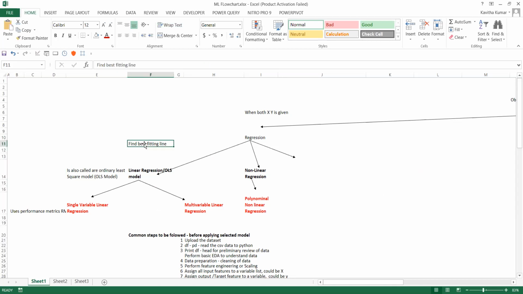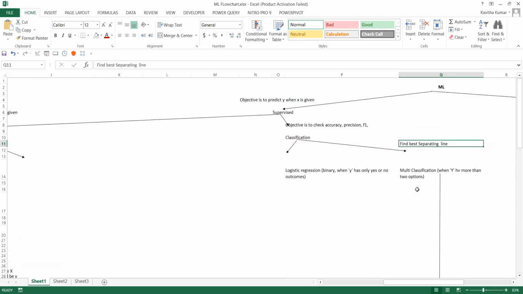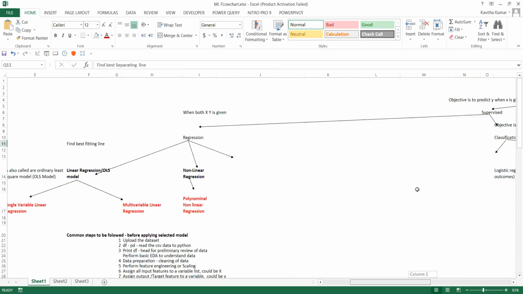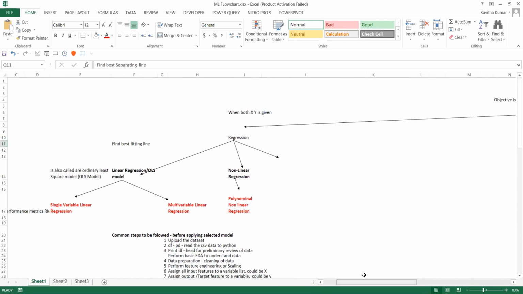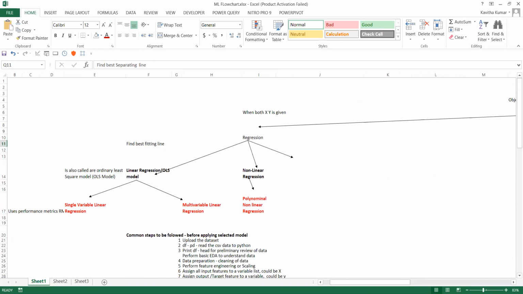Here in regression, we always look at the best fitting line, and for classification, the best separating line. So this gives the summary of the differences between regression and classification. Whenever we look at Y as an output and want to know yes or no, true or false, I directly consider the problem statement under classification.